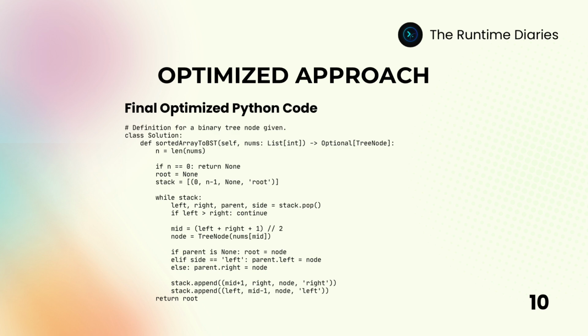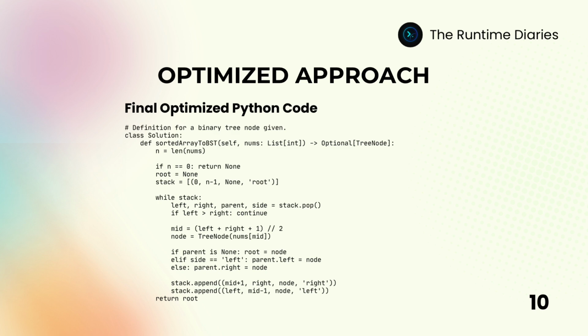So far, we've improved efficiency, but there's one more layer: structure. Our recursive code is elegant, but Python's call stack can only handle about 1,000 recursive calls before throwing a recursion error. What if our input list has 10,000 elements? That's where structural optimization comes in. We replace recursion with our own explicit stack, turning the same logic into a while loop we control. Same idea here, but now we manage the call stack.